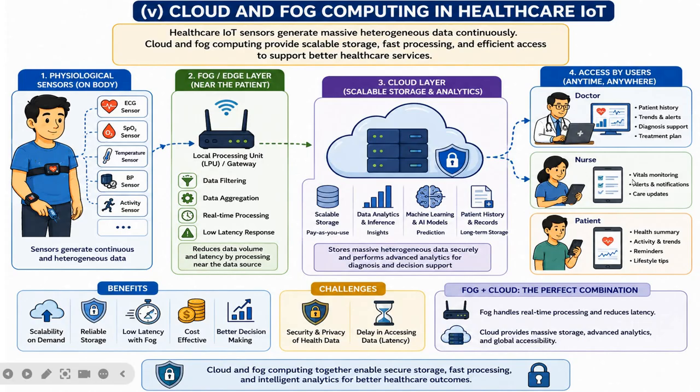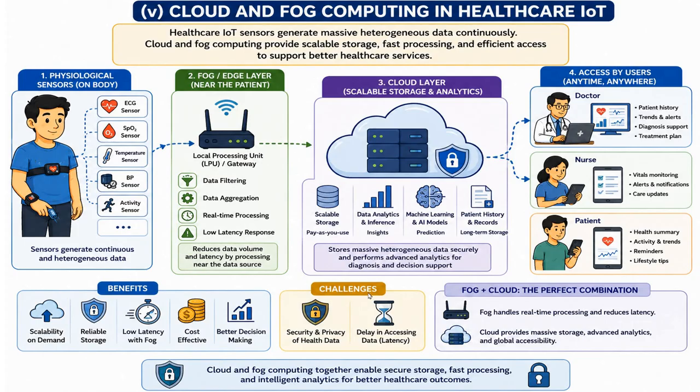Now here you can see that different users access the stored healthcare information. The doctors can view patient history, trends, alerts and the treatment recommendations. Then the nurses can monitor vital signs and receive notifications about the patient condition. And the patients can access personal health summaries, activity reports, reminders and lifestyle recommendations through mobile devices.